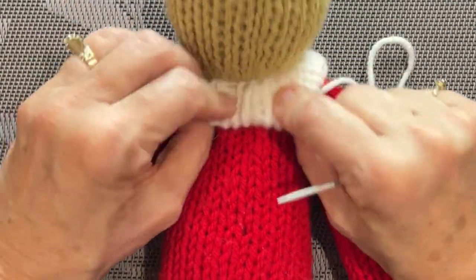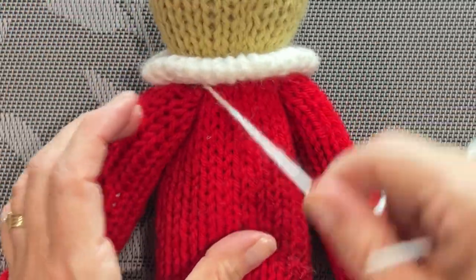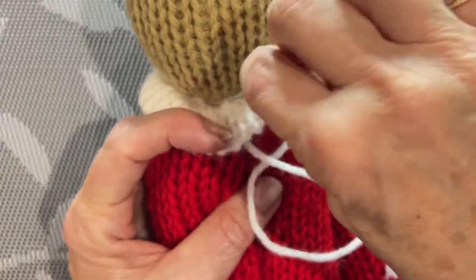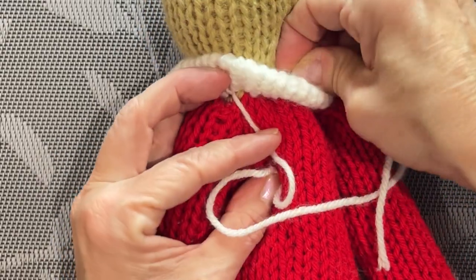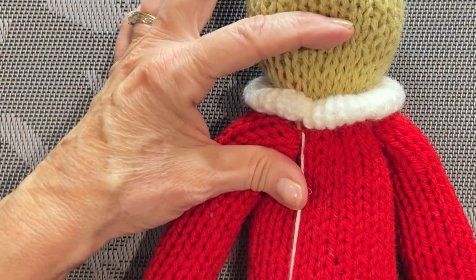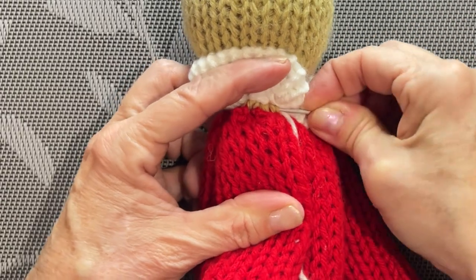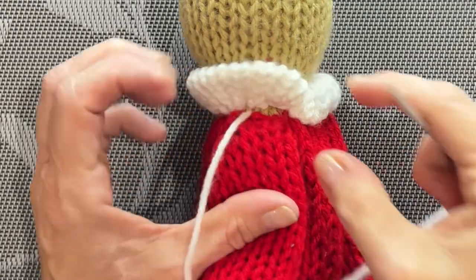And what you're going to do is you're going to stretch this out so it's nice and perfect. You're going to take wherever that yarn end is, you're going to wrap it over, pick up a piece of the neck, and bring it through the back, just like that, okay? Going straight up and down. You want that to be straight up and down. Then you're going to pull it. See what that did? Then you're going to just go over. You're going to trail this down underneath the neck till you want your next section, wherever you want your next section to be, just like that, okay?